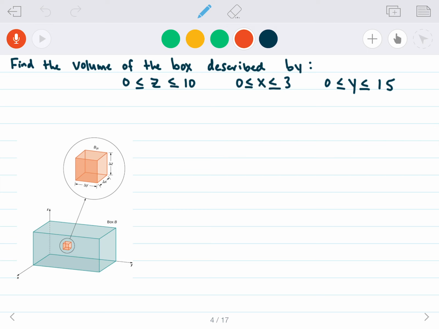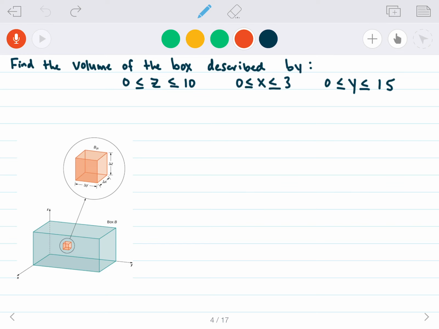Okay, so how does this work in practice? Well, I'm going to do a pretty simple example to show you guys how we can find the volume of a figure using triple integrals. Now, you might be saying, well, why the heck am I going to use a triple integral to find the volume of a box? Hello, geometry. Why don't we just use the basic formula, length times width times height? Well, it's just to show you that the calculus does work, okay?